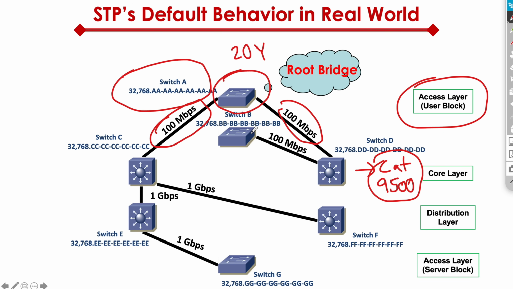You do not want to let STP do its thing by default, because, like I said, it automatically picks the lowest MAC address. And if you look at how the manufacturer IDs work with MAC addresses, whenever a manufacturer starts producing switches, it starts off sequentially. So it starts off with a number, and then from there it continues to add more values to it. So by that token, what that means is the newer switches are going to have a higher MAC address, and the older switches will have a lower MAC address. So that's a huge problem. Instead, we should manually pick these core switches, make one the root primary, and make the other the secondary root, and go from there.